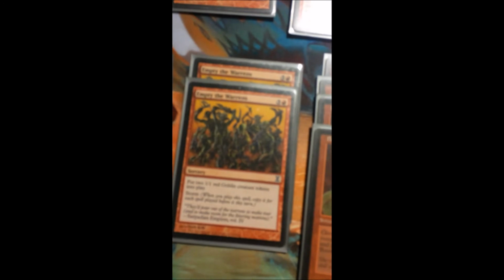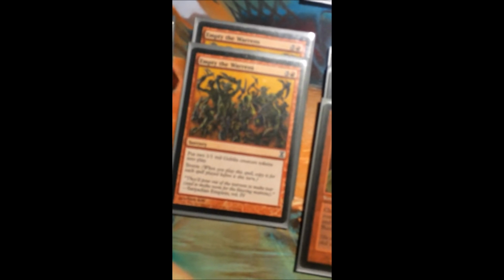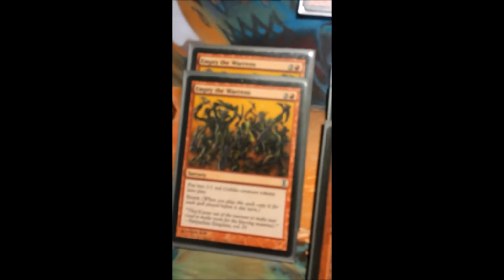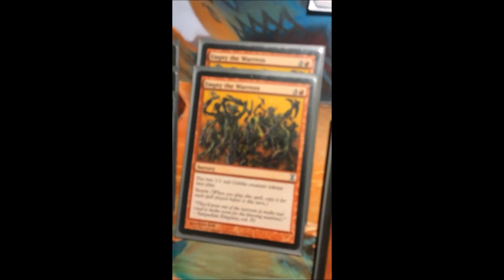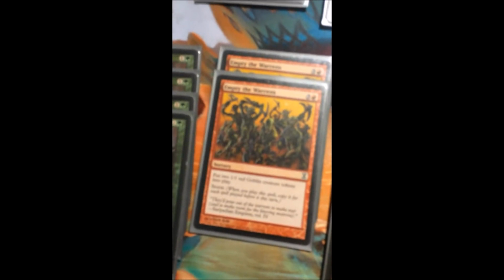Then we're running 2 Empty the Warrens, 3 and a red. Put 2 1/1 red Goblin creature tokens into play, and it has Storm. When you play the spell, copy it for each spell played before it this turn. So pretty much, say you play 5 spells before it, this would count as the 6th spell, so you'd put out 12 1/1 red Goblins. So yeah, there's that. That's one of your win cons.